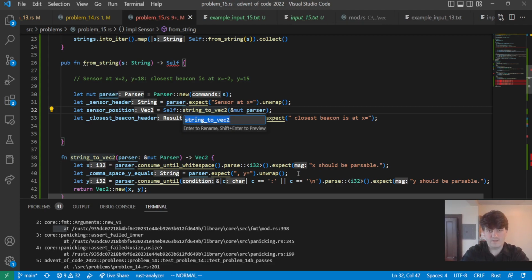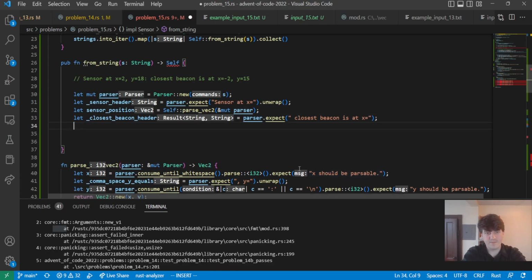And let's actually call this parse vec2. So I could sensor position and then let beacon position.